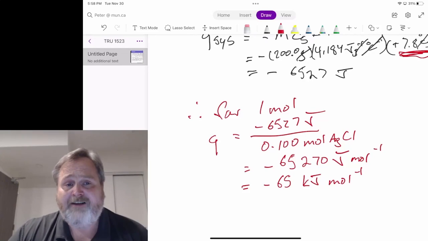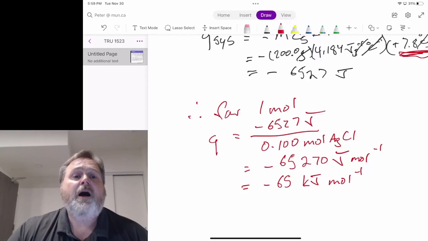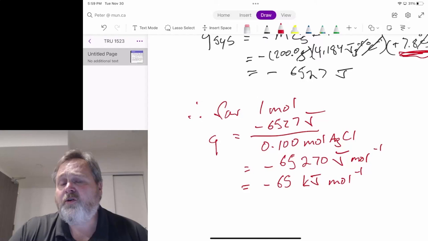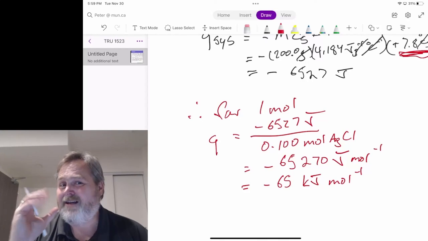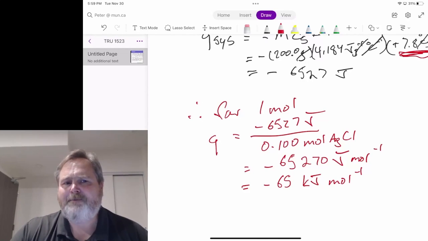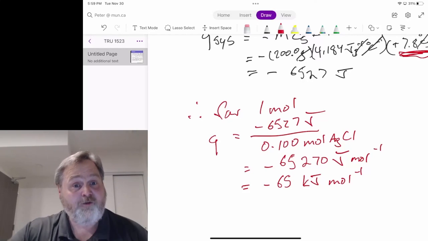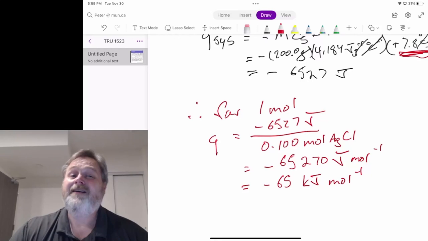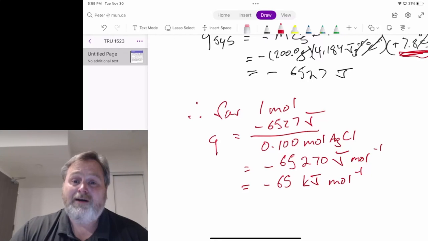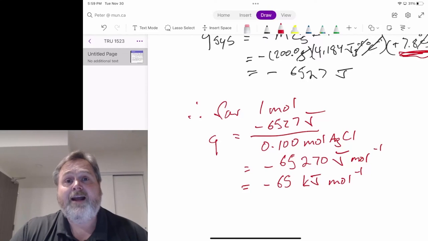Combustion reactions tend to give off energy in the hundreds to thousands of kilojoules per mole. A lot of ionic solid formation reactions aren't going to give off that much energy because there's an energy input that has to be made to strip away the water molecules from the ions before they can form those strong ionic bonds. This is coffee cup calorimetry. You're going to be doing something like it in your notebook and spreadsheet project if you're doing the Thompson Rivers University 1523 course.